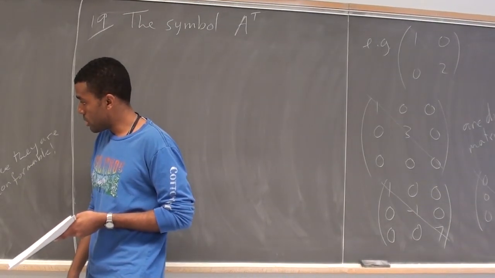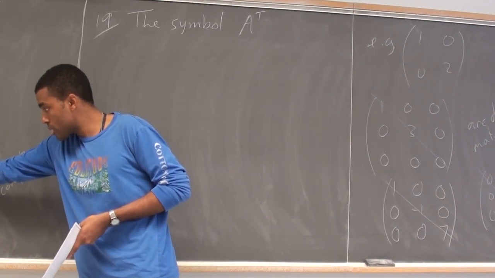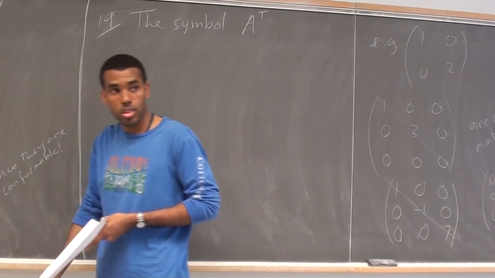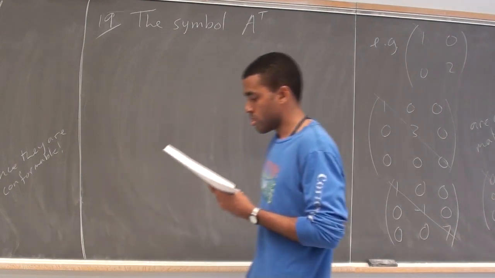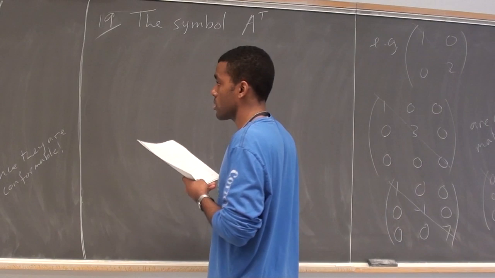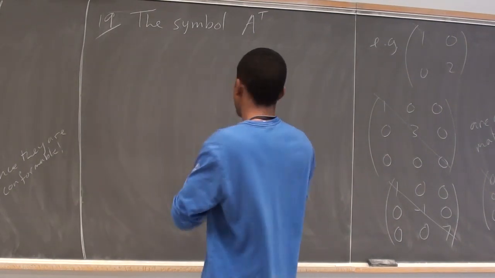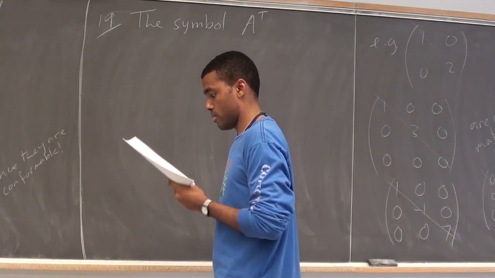Let's continue. And A and In have to be the same dimension, right? They don't have to be the same dimension. They have to be conformal, which means the number of columns here, which is n, should be the number of rows here. But if it's an identity matrix, then the identity matrix must be square. Yes, an identity matrix is a diagonal matrix, and all diagonal matrices are square matrices.